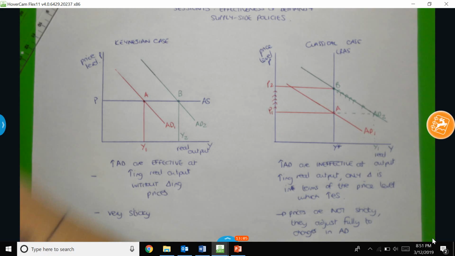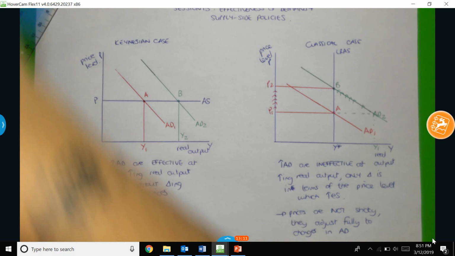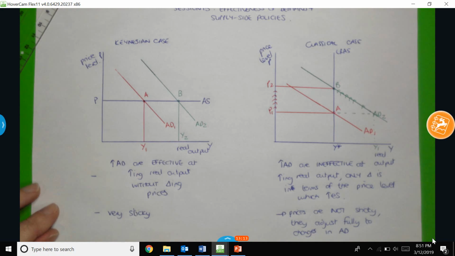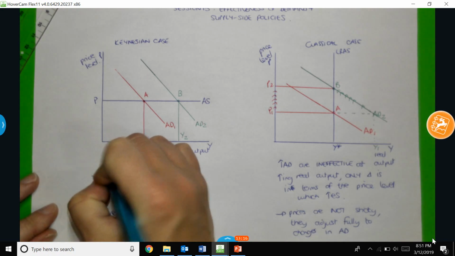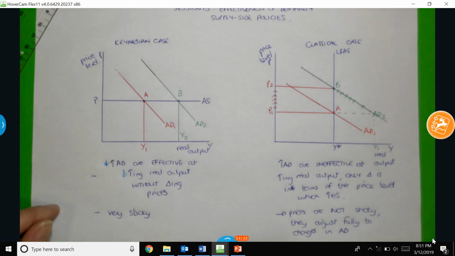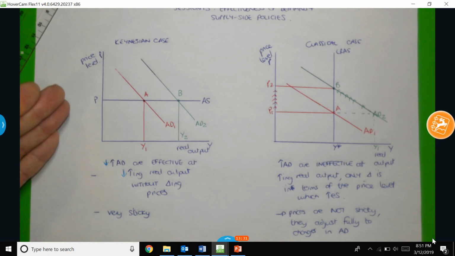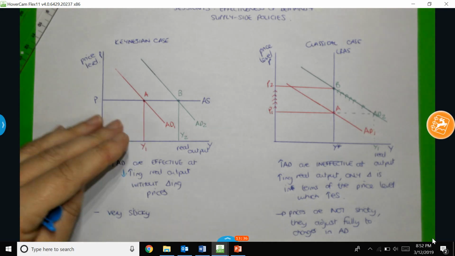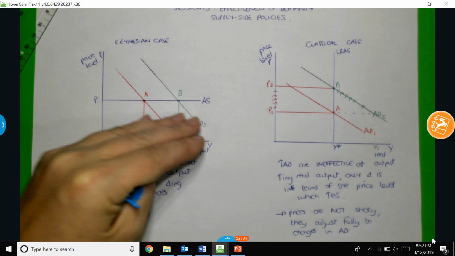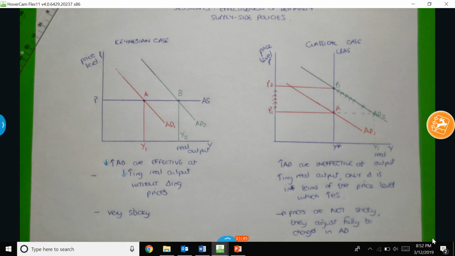What I also just want to point out to you is that we can also think about the demand for goods and services changing in the opposite direction. And here, decreases in aggregate demand would be effective at decreasing output without changing prices, although why in an economy you would want to implement a contractionary policy to decrease output if that's not going to have any effect on the price level would be a little bit strange. So in the short run, where output is flexible and where prices do not change, it's much more likely that expansionary policies will be implemented.